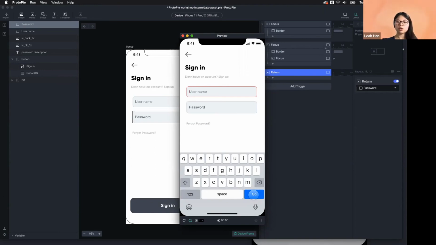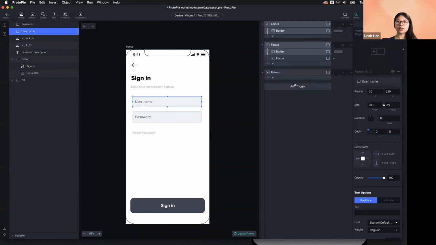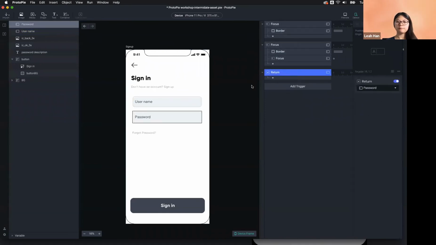That is also a return trigger. So when I tap my enter key for my username, what do you want to do? Same, I can also give this focus in to my password.